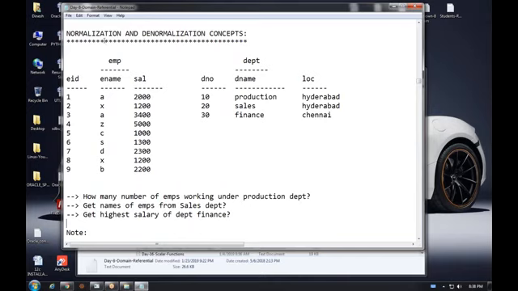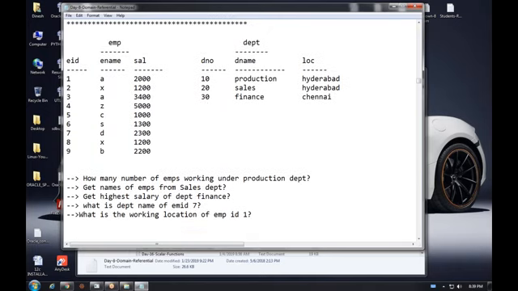Next, relating to the employee table, I am giving some questions. What is the department name of employee ID 7? We don't know. Next one. What is the working location of employee ID 1? We don't know.